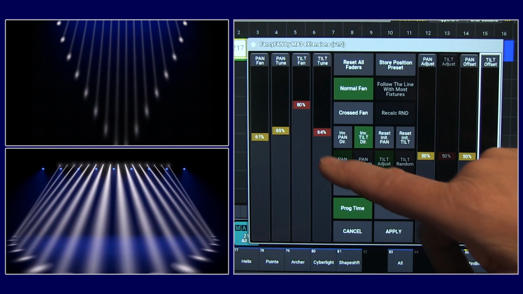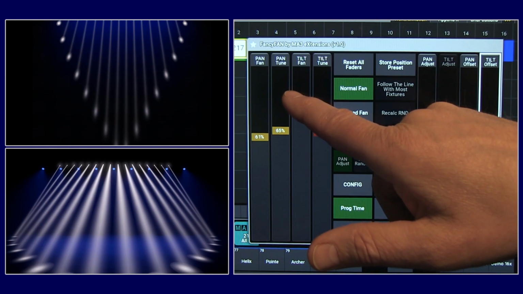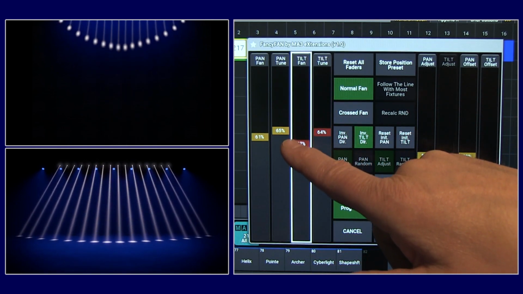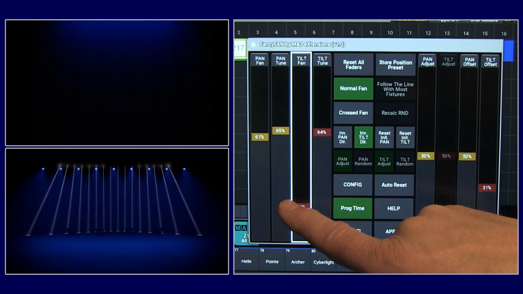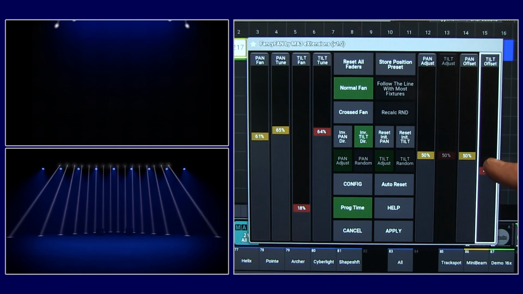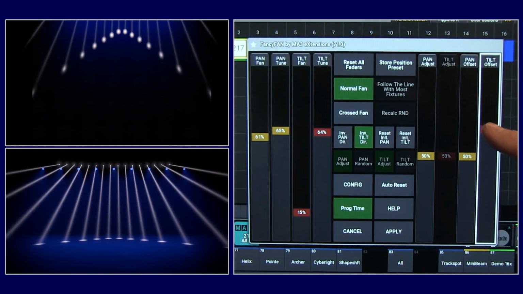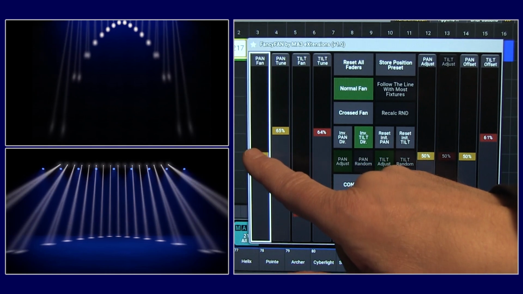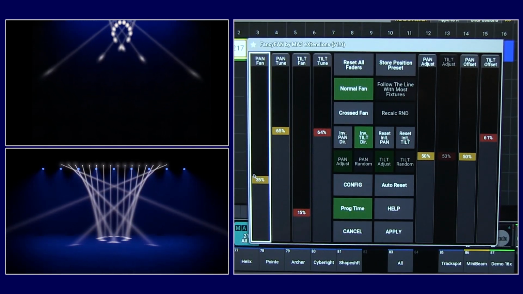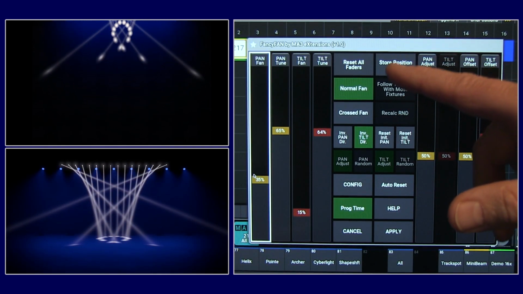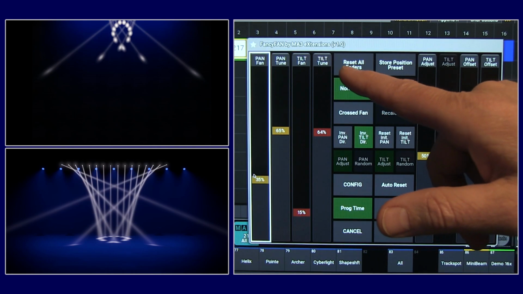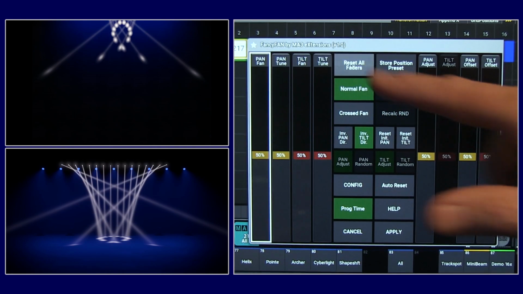If you want the fan with the center towards the back, you can use tilt fan and tilt offset to get what you want. If you want to start over, you can use this reset all faders button.